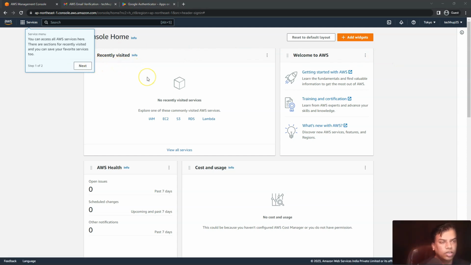Now that the account is created, we are still not done. As I mentioned earlier, we'll have to secure our root account and create an IAM user so as to use our account securely. I will show that in our next upcoming video. We will also discuss the AWS free tier, what it is, and how to keep a check on your AWS usage and associated cost. So stay tuned for the next video, and thanks for watching.